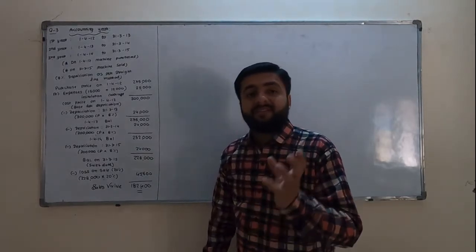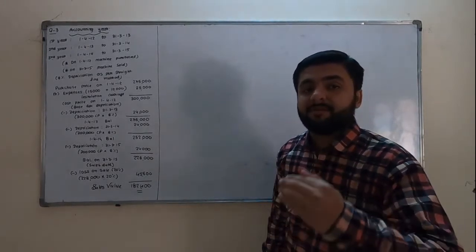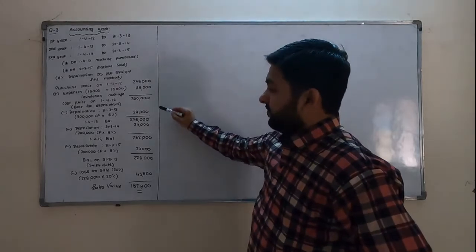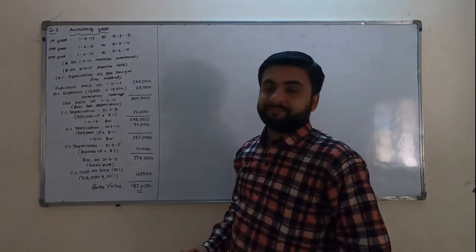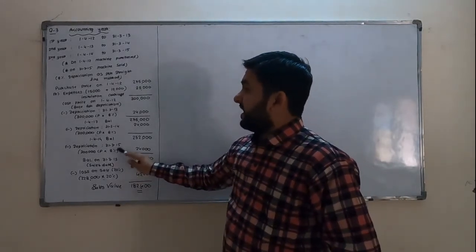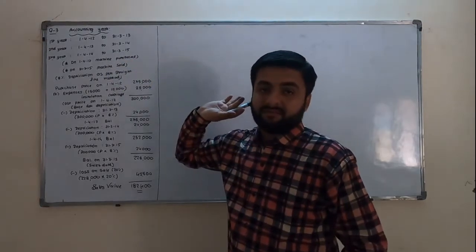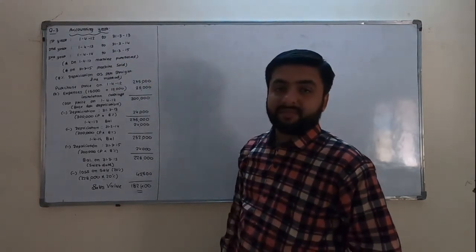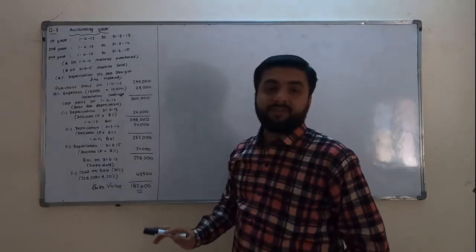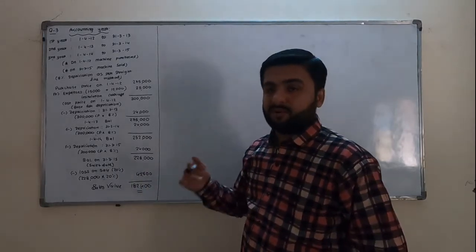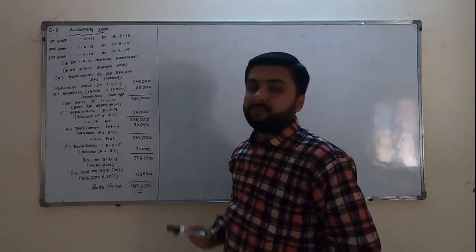If the difference is less than 12 months, then we have to multiply the months also. So we have subtracted the depreciation. Now we have no date after this, so on this day we are selling. Now how are we selling? At a loss. If we are getting profit then plus, loss then minus. 20% of the book value.